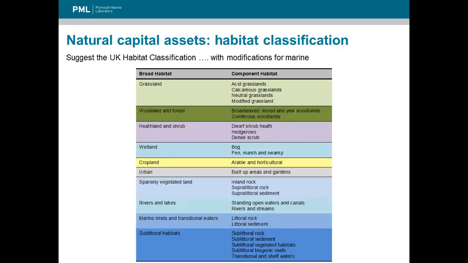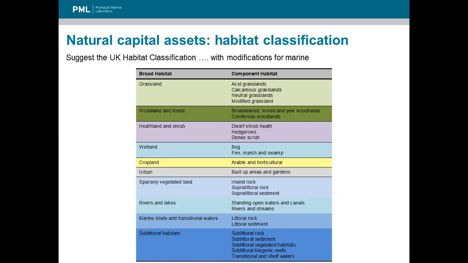And we're proposing that this information on natural capital assets in terms of habitats is collected based on a standard classification system, because again, that makes the output systematic and comprehensive. The one that we propose is the UK habitat classification. That's proposed because it is proposed under the biodiversity 2.0 metric for net gain. So that's something that we would imagine planners, local authorities and developers are going to become very familiar with, and so it makes sense to carry that across consistently into sustainability appraisal as well.